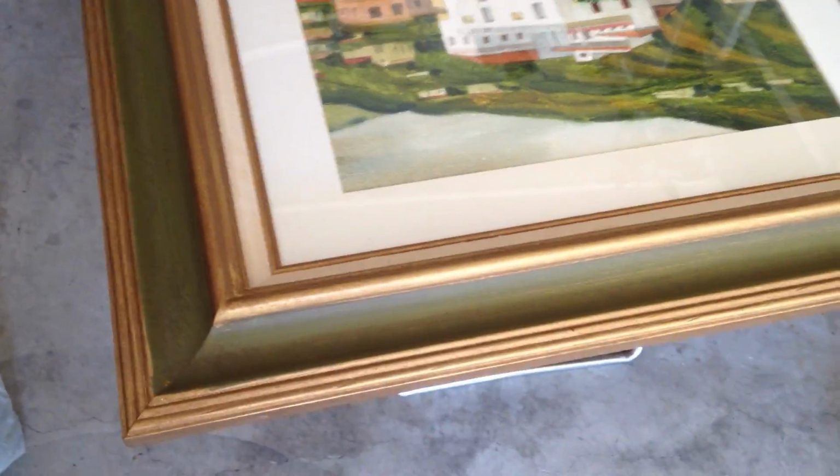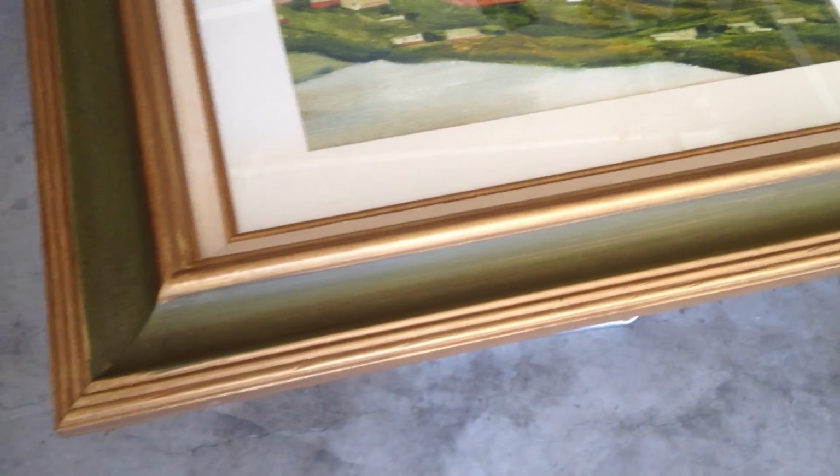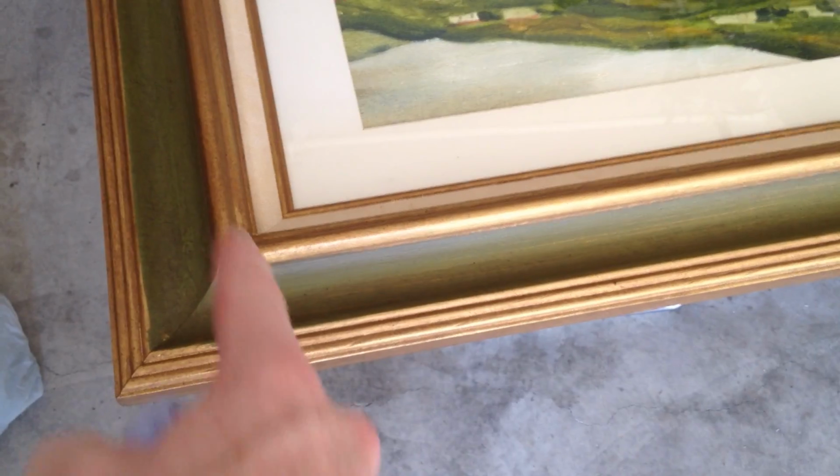So the first thing you're going to do before you start painting, just take a rag and get all the dust off, any debris all the way around it so that the paint can stick. If there's some dirty spots, you can take some wood cleaner or whatnot. Just make sure that all the debris and dust is off of the painting surface. Or if the paint's coming up, just scrape it off so it's a nice smooth surface.